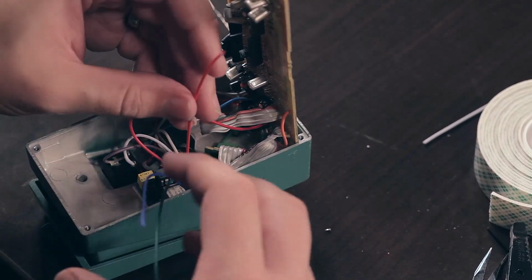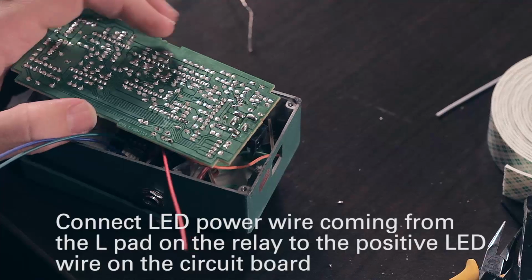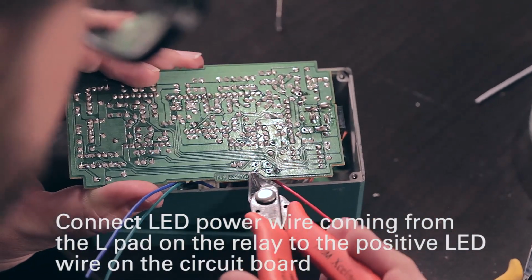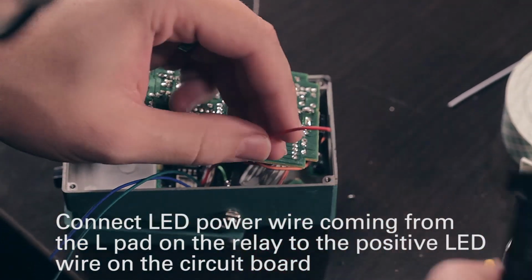Then we'll take our LED power, and so we want it going to the positive of the LED, which is still hooked up over here. And Boss has got you this convenient little pad, since we took that diode out, hooked directly to that orange wire. So we just need to hook the red wire right up there.